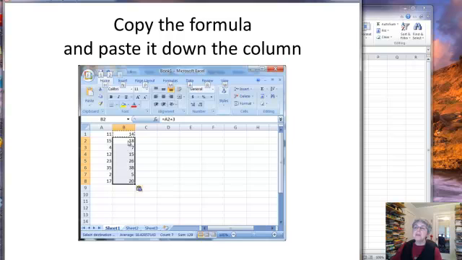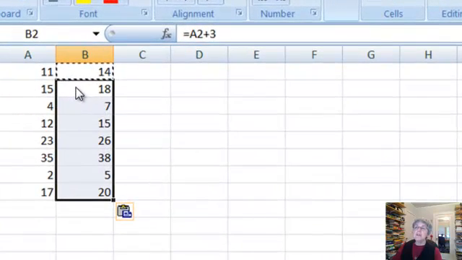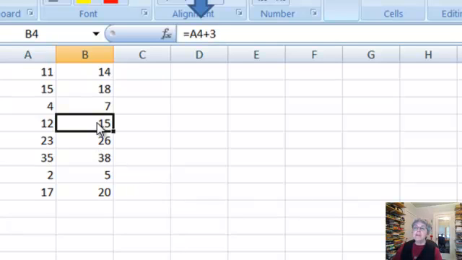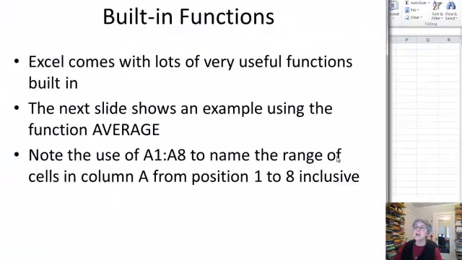Now suppose we copy this formula and paste it down the column. This is what we get, and here it's showing us the formula for cell B2. So you see that B2 has the number 18 in it, but the formula is equals A2 plus 3. Now why is that A2 instead of A1? Because this is a relative name. So when we used A1 here, it meant the cell just to the left. So when we use it here, it's also going to mean the cell just to the left. If we look a little further down, like in row 4, again we're using this cell just to the left, and each copy refers to its own row.